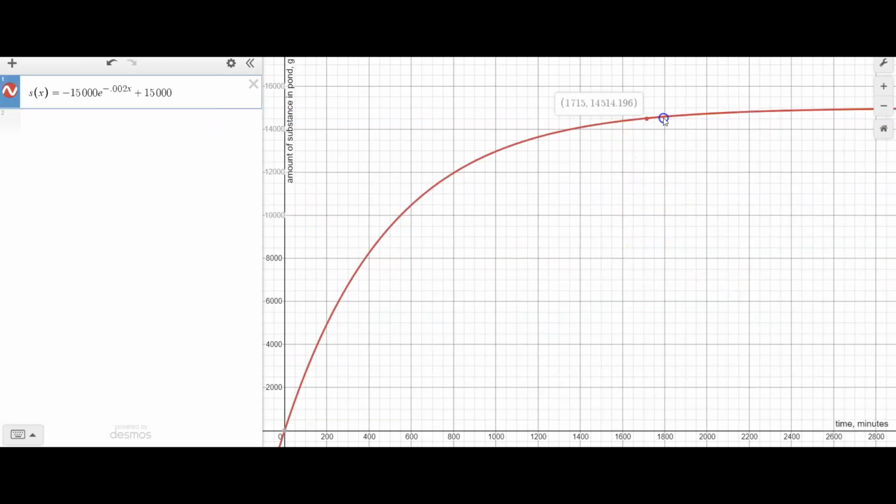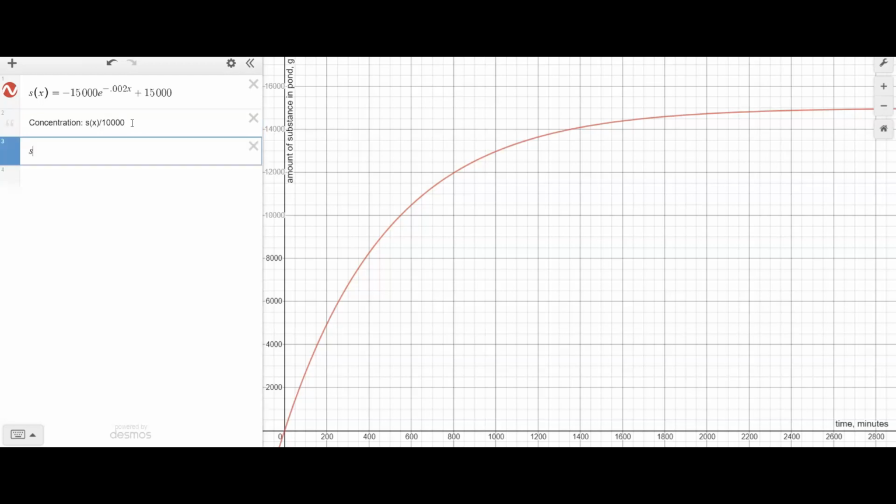Now again, this is the amount that's inside of there. So clearly we reach 5 grams total very, very rapidly. That happens almost instantly just based on what's coming in each day. So if I want the concentration, which is going to be s of x divided by 10,000, that's the amount of water inside that tank. So if I take s of x and divide it by 10,000, now that's going to be very, very flat. That's just because the number of grams ends up being very large.